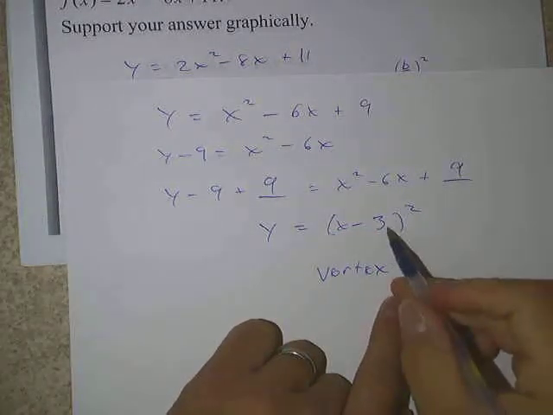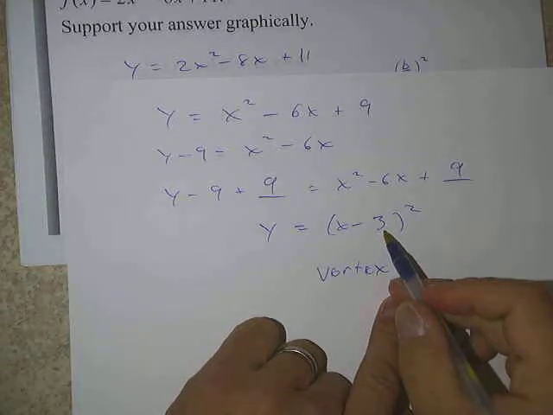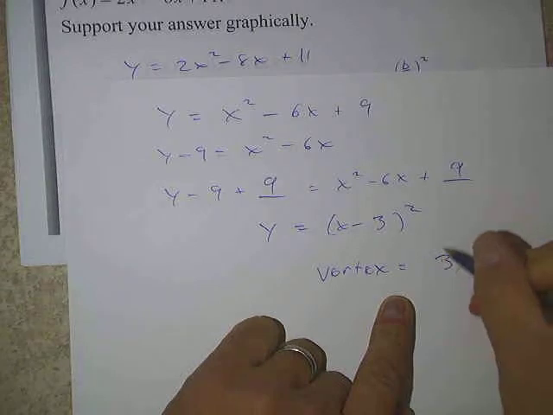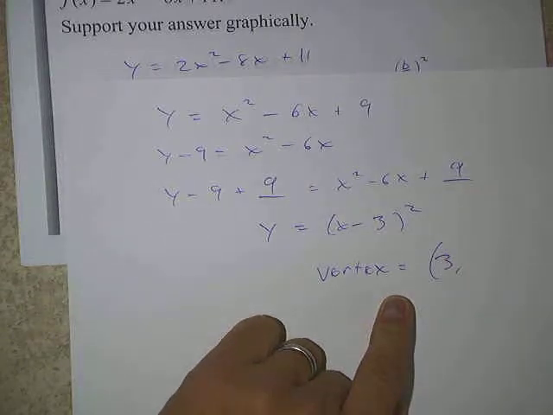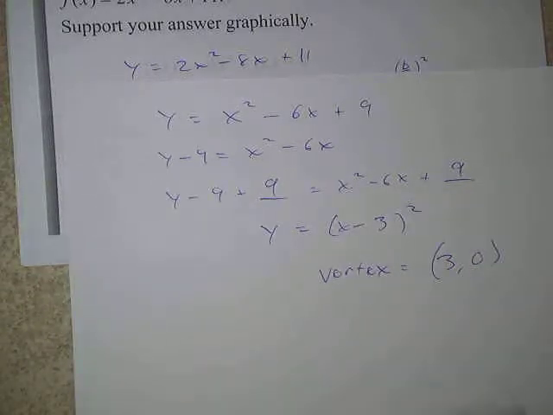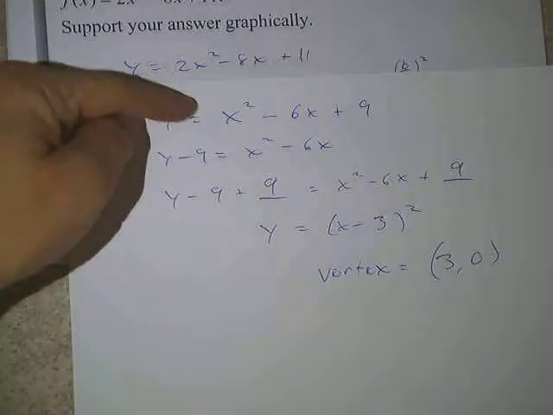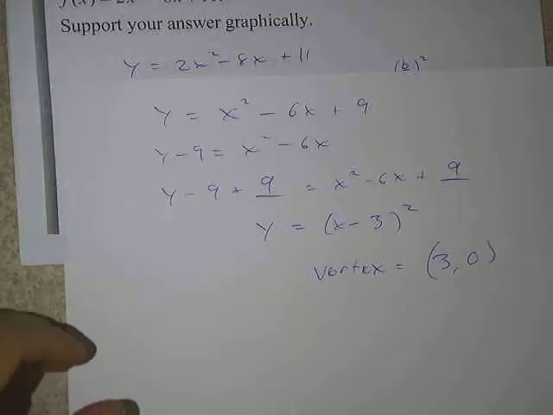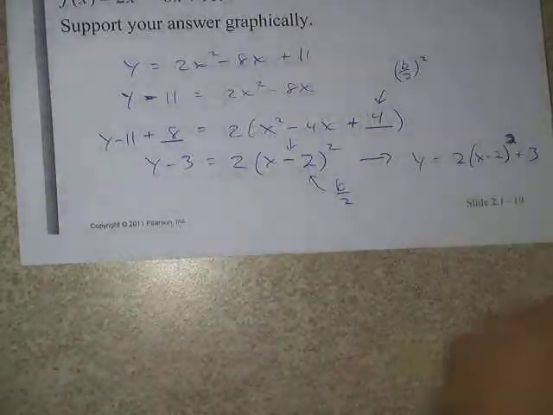Now, one thing that we want to ask here is what's our vertex? If I put it in vertex form, the general form is x minus h. So the x coordinate is 3. What about the y coordinate here? 0. And one thing also, if you have a calculator, is this something that we could check by graphing? Could we graph either version and make sure that the vertex is actually at 3, 0?